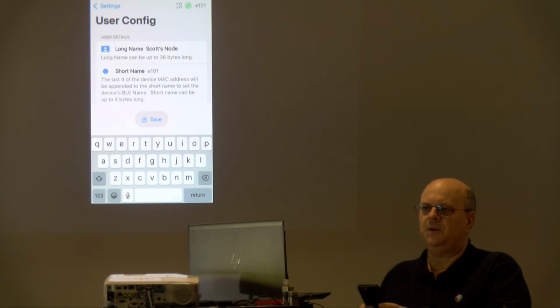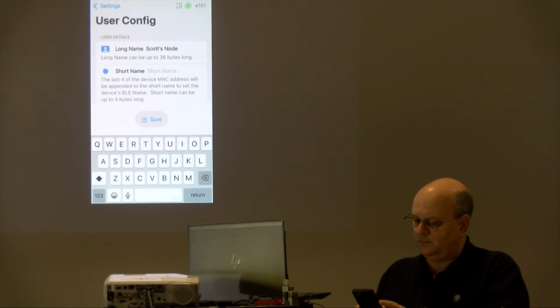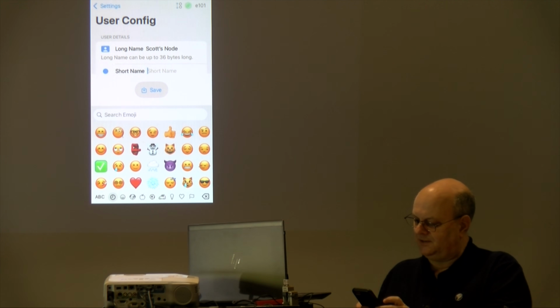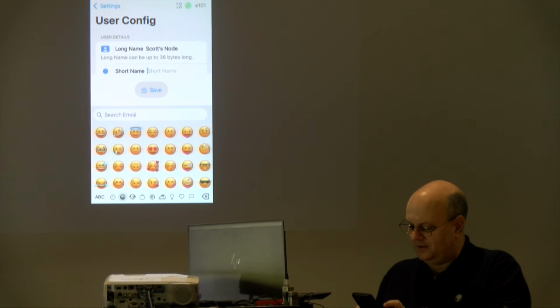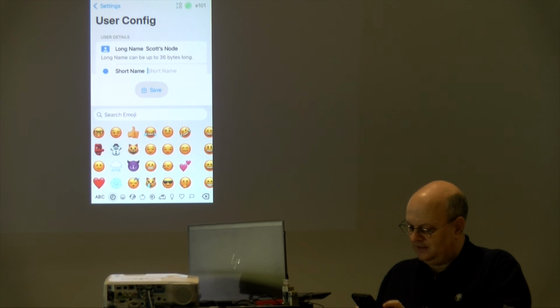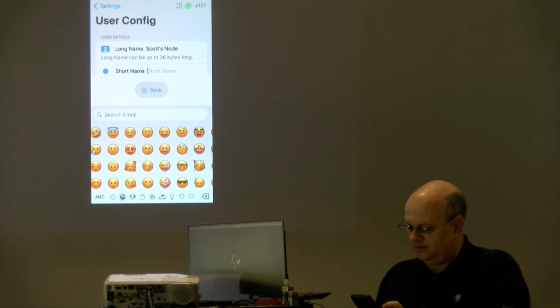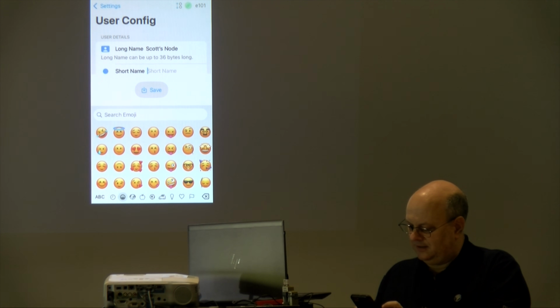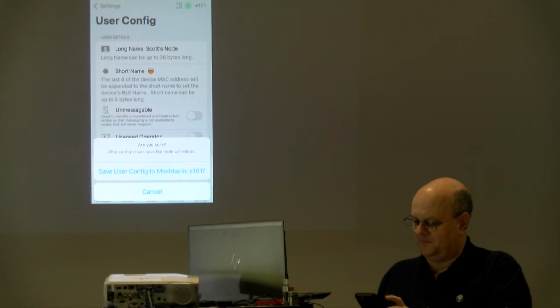Well, the short name can be up to 4 characters, but as I recently learned, it can also be emoji. So you can also set it up to emoji. Let me see if I can find this quickly. Okay, we'll use the nerd emoji, and we'll save it.